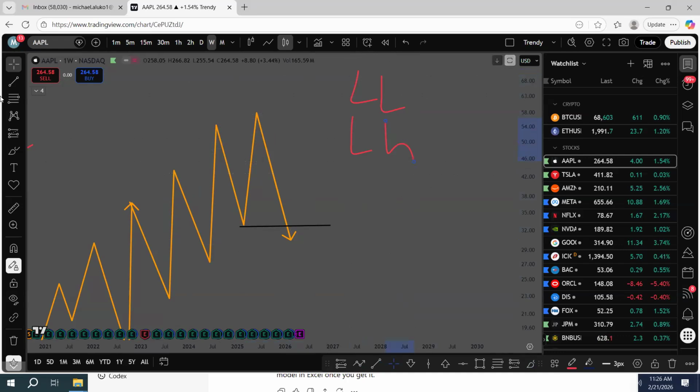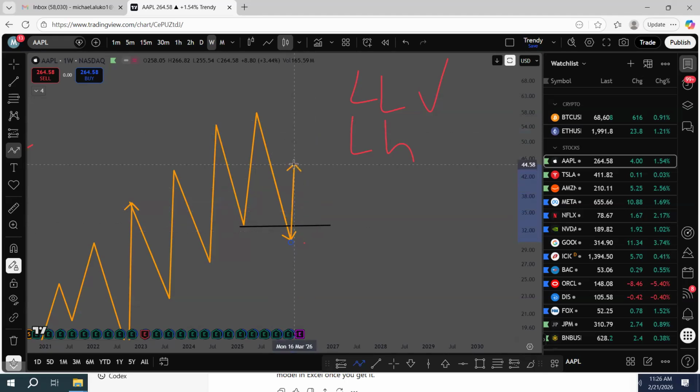The moment I see one first lower low, okay, cool, we can check this off. I have a lower low so far. The market can come wherever it wants, as long as it doesn't make a higher high. Because if it makes a higher high, now we're talking about uptrend stuff. We just need everything to be on the same page.